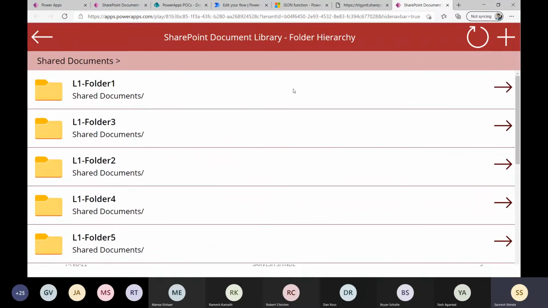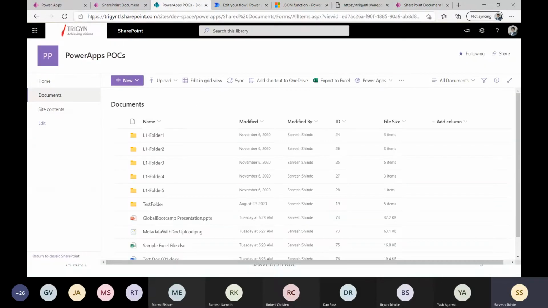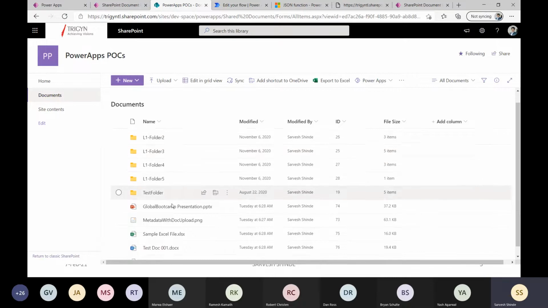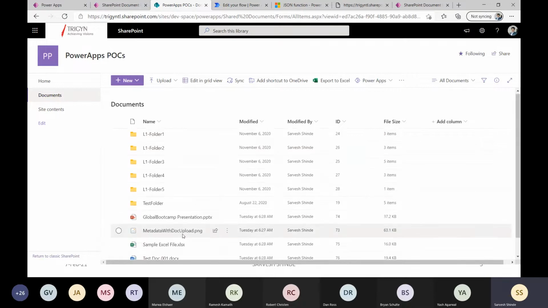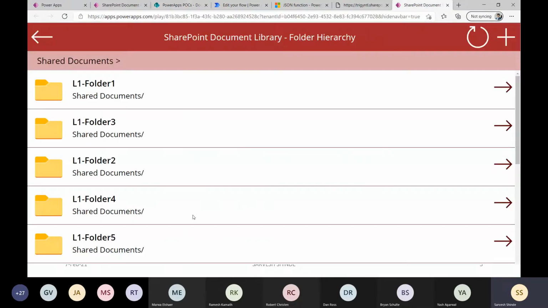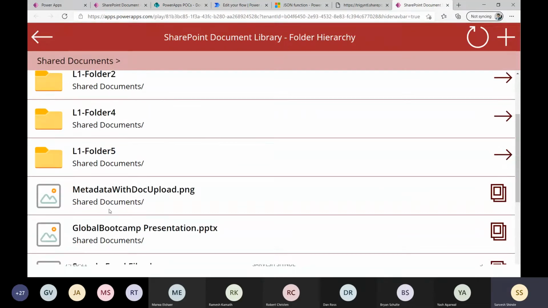The exact library which I have used to connect to this Power Apps is this. This is my SharePoint site, and you see this document library wherein you have all these folders and the documents here. If I go back to the app, I can navigate through these folders.